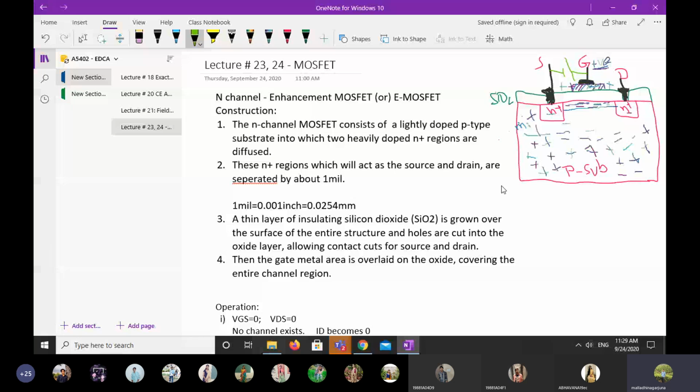Both the points we have to take. If you apply Vgs as positive voltage, then the opposite polarity, negative, will be induced on the opposite plate, or you can say it will attract the minority charge carriers in the p substrate. So all the electrons come and are placed between source and drain. So whenever Vgs is applied positive, the channel will be created, there is no question. But whether the current is generated or not depends on the output voltage.